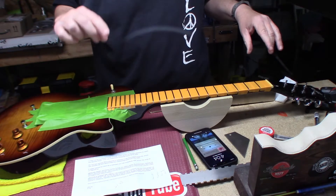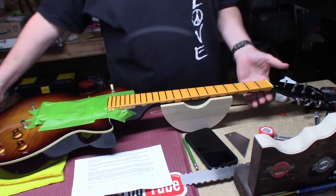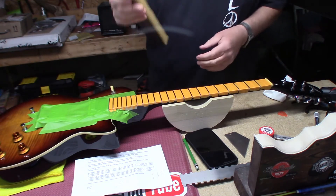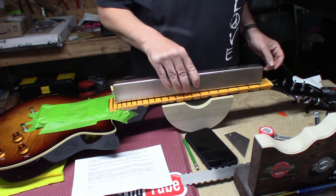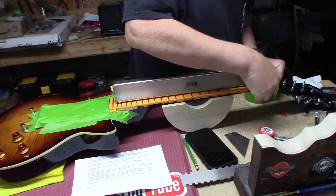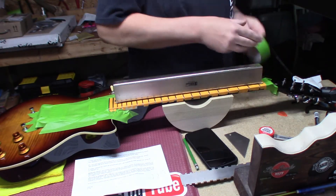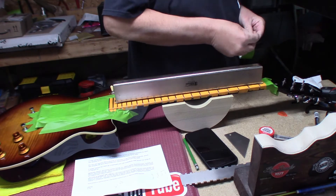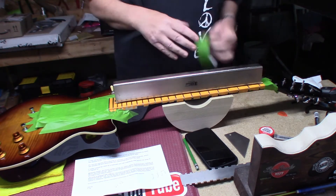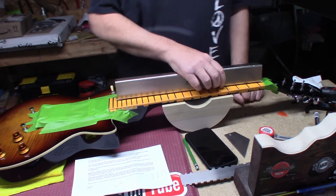Everything is taped up. Remember the 5th, 10th, 14th, and 18th frets are high. I've got the magenta sharpie on here, the neck is straight, and we've got some 220 on the leveling beam. I want to put some tape over the nut too — there ain't no fun like a busted nut, pun intended. I'm probably going to end up replacing it anyway. The idea with the leveling bar is you let the bar do the work and take it back and forth a few times.